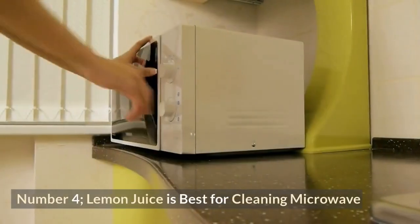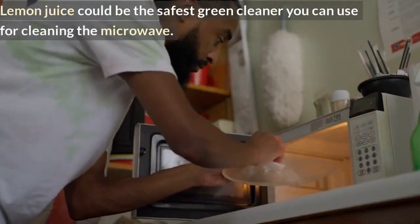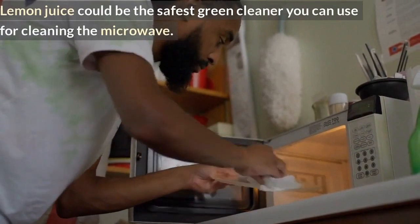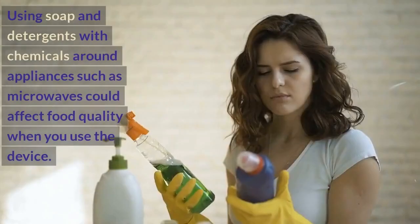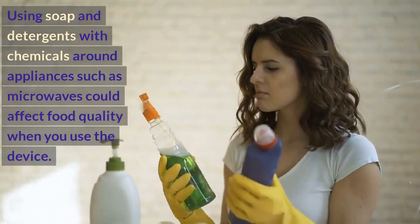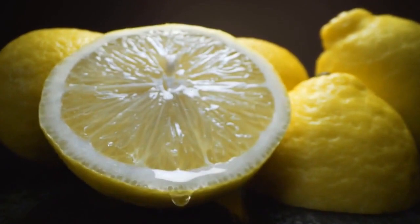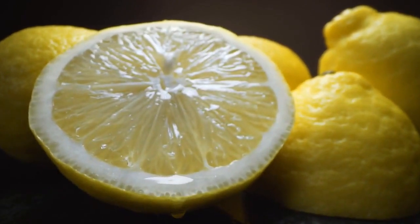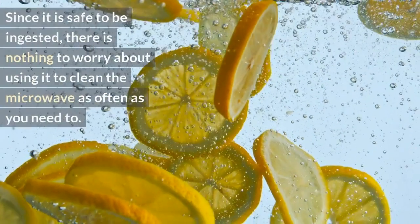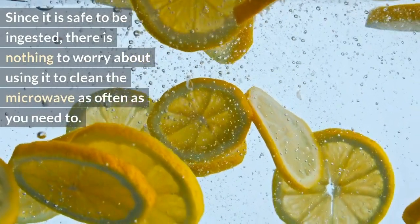Number 4, lemon juice is best for cleaning the microwave. Lemon juice could be the safest green cleaner you can use for cleaning the microwave. Using soap and detergents with chemicals around appliances such as microwaves could affect food quality when you use the device. This is where you stand to benefit from green cleaners like lemon juice especially. Since it is safe to be ingested, there is nothing to worry about using it to clean the microwave as often as you need to.